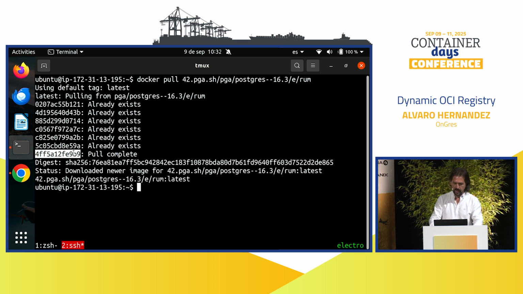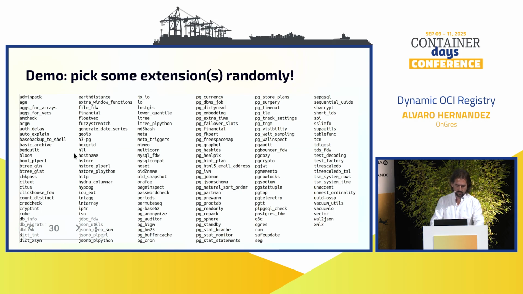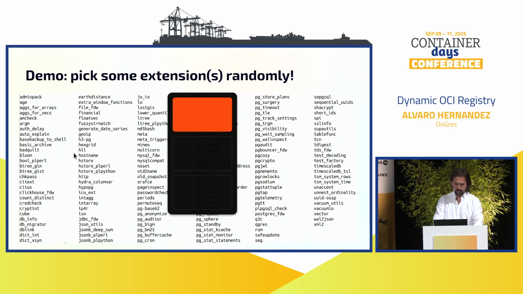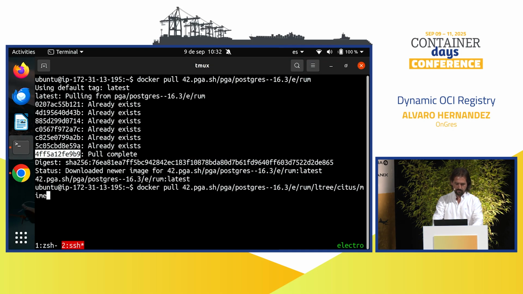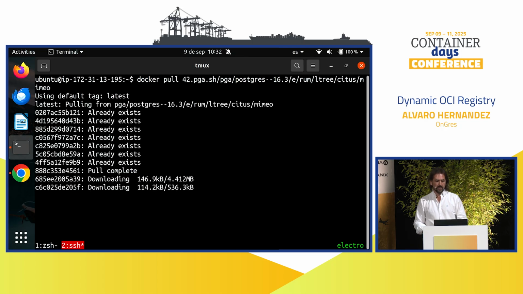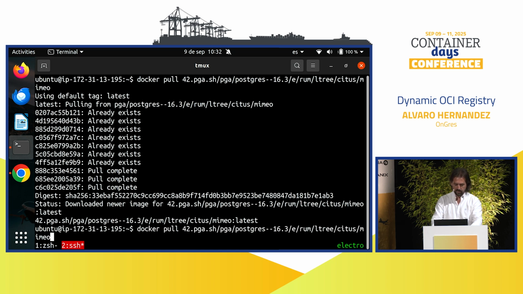All right, let's add a few others. I'm running a little bit out of time, so I'm just going to go a little bit faster. Let's say L3, let's say Citus, and I don't know, another one. Mime, oh, I don't even know this extension, what it is. Good, so it also works, and you see that it pulls 3 layers, right? That's good. And now let's delete the previous. Yeah, absolutely. It will consider a new one.